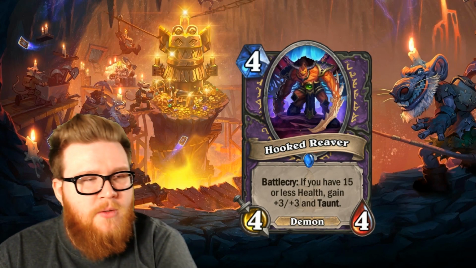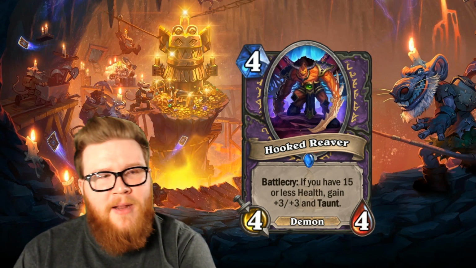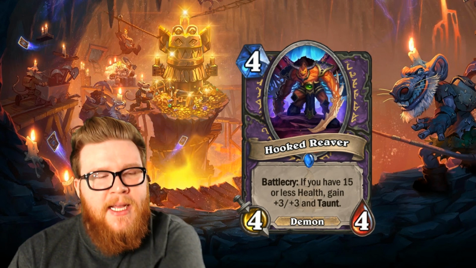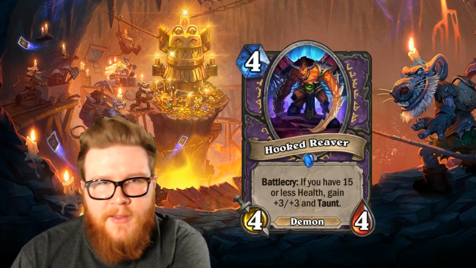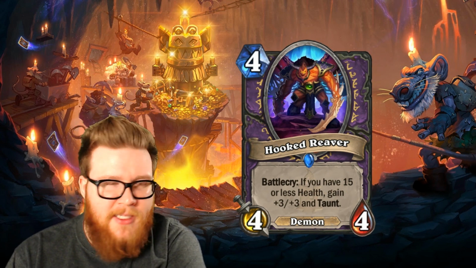So up next is the Hooked Reaver, a new Warlock minion, a 4-mana 4/4 Demon, with a Battlecry that reads, if you have 15 or less health, gain +3/+3 and Taunt. So then it becomes a 4-mana 7/7 with Taunt. And I like this card. It has some upside, of course.